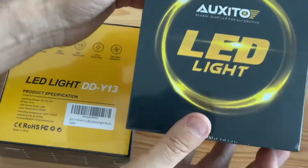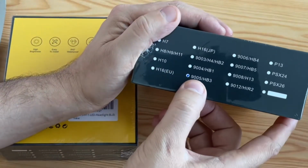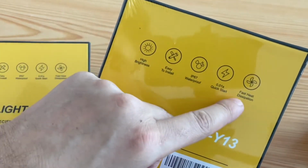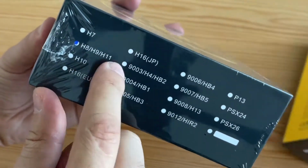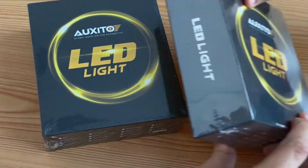Today I will show you Auxito LED light. This is 9005. It has also high brightness, easy to install, waterproof, quick start, and fast heat dissipation. And this one is H8, H9, H11. I bought this for my Camry. Let's go ahead and open it.